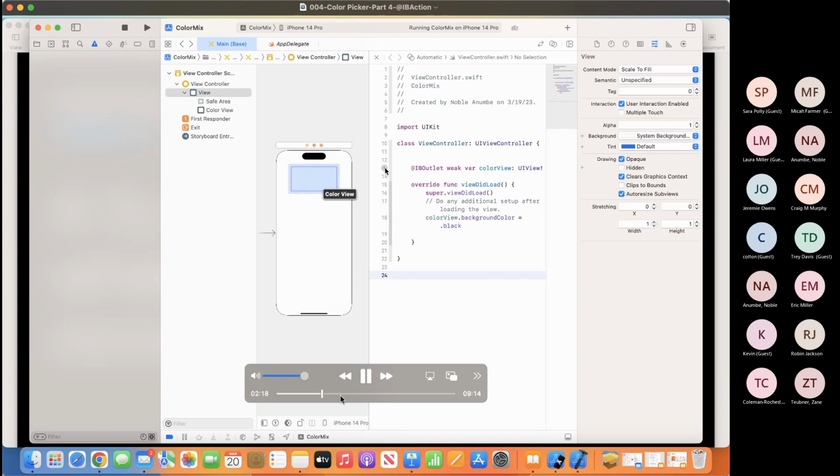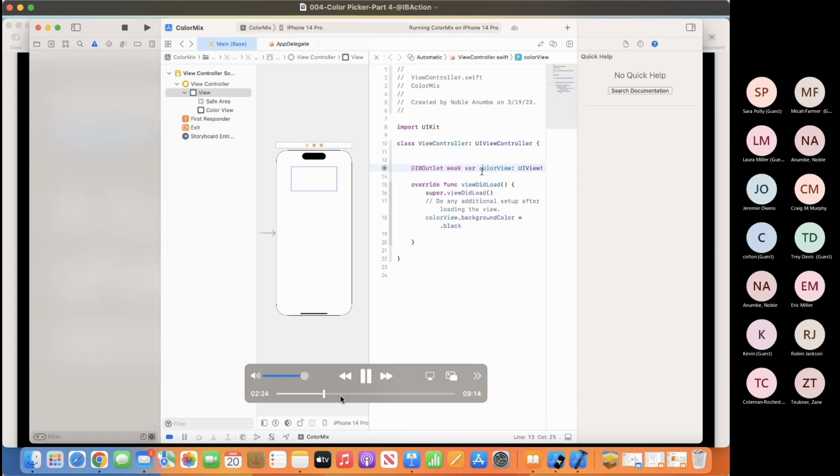You see how I hover over this concentric circle, and you can see this specific property here, right? It is literally the under-the-hood connection to this. And the concentric circle here shows that there is a connection between this line of code and this UI component. So that's for IB outlets.